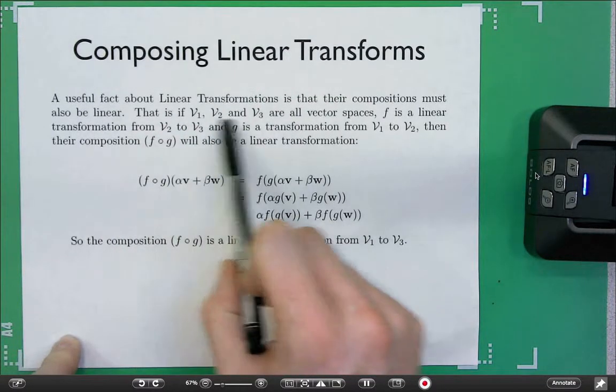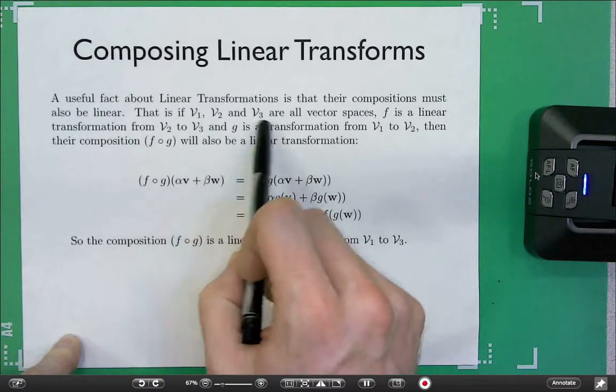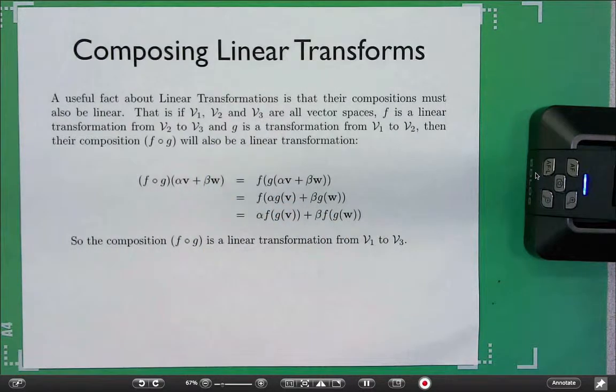So now I have 3 vector spaces, v1, v2, and v3. They could also be one and the same, right? They could all be Rn, right? If that's the case, then in matrix terms that's a special case of square matrices, right? Because I don't have to deal with m by n, but I have just an m by m matrix.